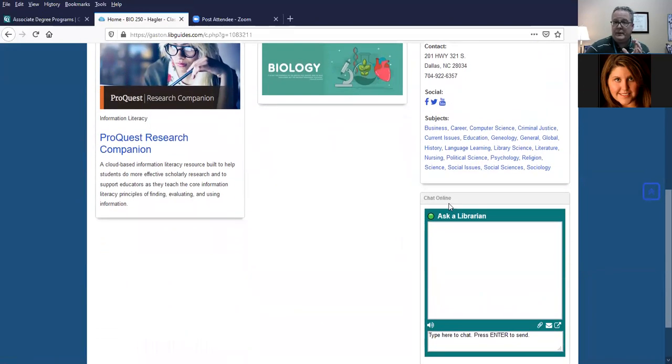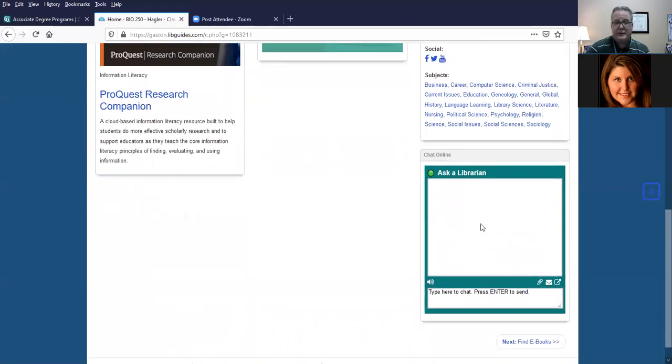If you need help virtually, we do have a chat that's available to you. There's a chat box right here on this homepage. So if you're running into any kind of problems, you can chat. Now, this is a 24/7 chat, so you might not always get someone from Gaston College to answer your question, but we have librarians from across the state of North Carolina that can help you out if you run into any kind of problem, and this is 24/7. So in the evenings, late at night, you can ask a question and should be able to get somebody to help you out.